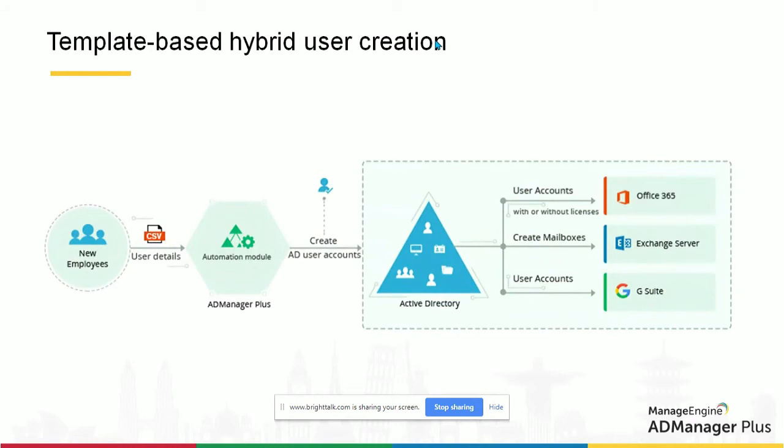And similarly, we have something called template-based hybrid user creation. Now, generally during onboarding, let's say the admin just gets a call today saying you need to onboard 100 users. During times such as this, the admin does the process manually, like I said before, using the ADUC tool, and that gives birth to many, many problems. So using AD Manager Plus, the entire user creation process, right from user creation, assigning group memberships, across your hybrid applications as well, can be done using template-based hybrid user creation.